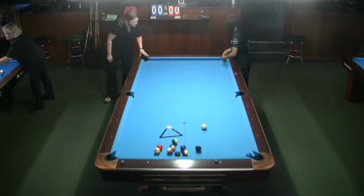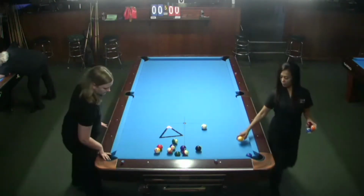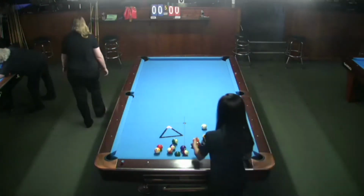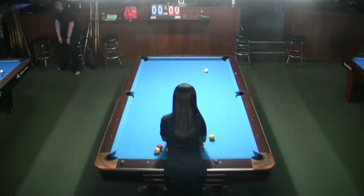And we'll see if they can see that gigantic scorecard right there and figure out that they'll be marking their scores. If not, I'll go out there and do it for them.